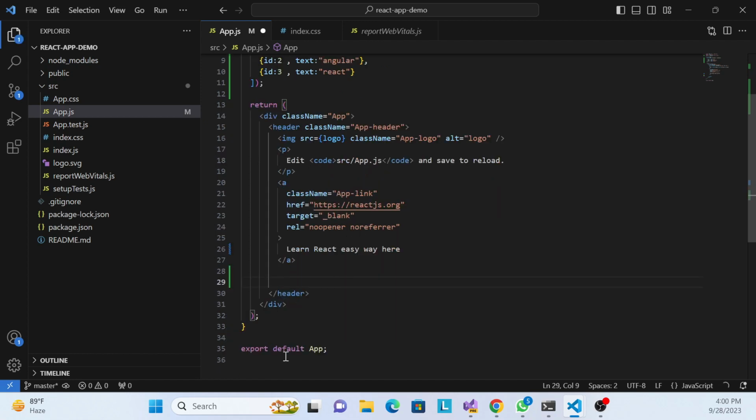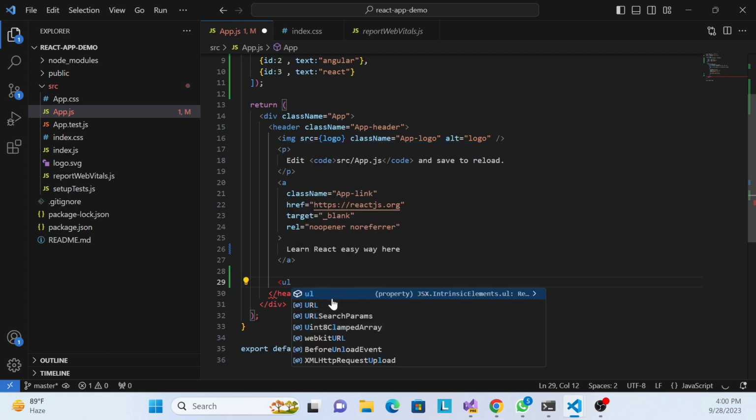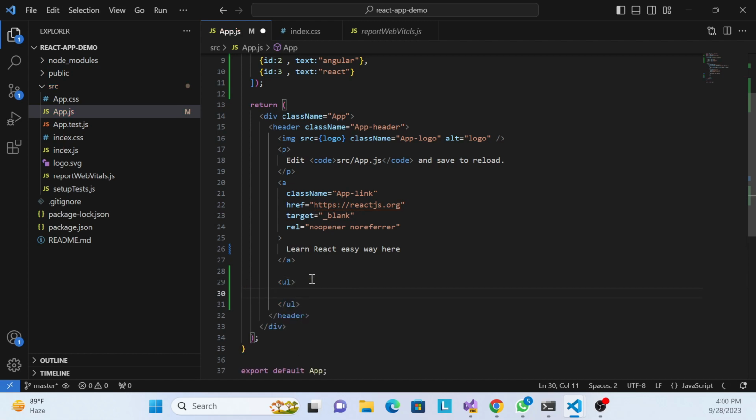It is very simple. You just need to create a UL, which means an unordered list. And in the unordered list I need the binding concept. I can bind with curly brackets. And where is our data?